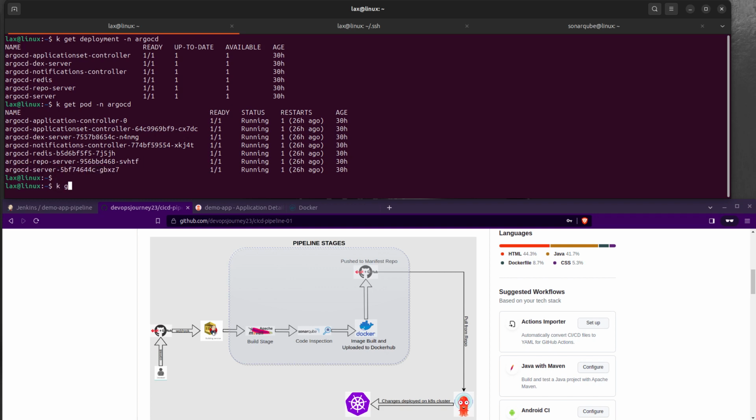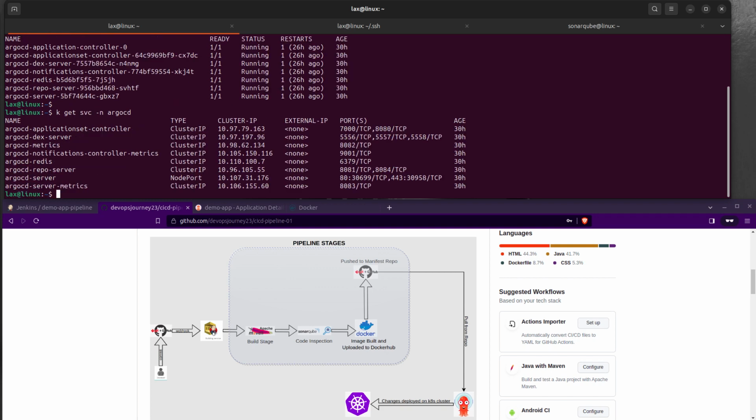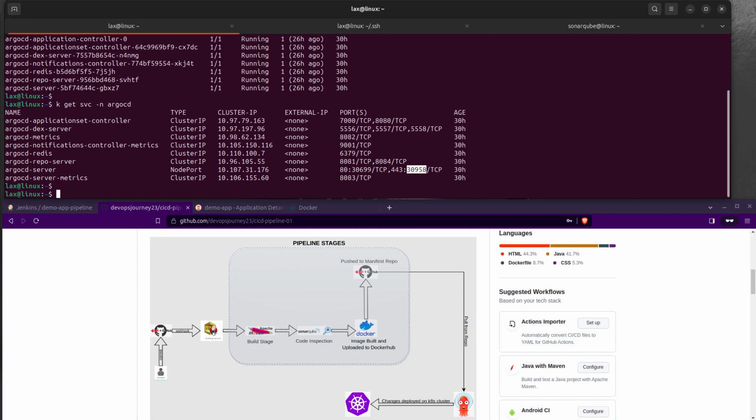Let's look into the different services which are exposed. If we look into the Argo CD server, we have exposed this application using NodePort, and port number 30699 is used for the HTTP service, and port number 30958 is used for the HTTPS service.